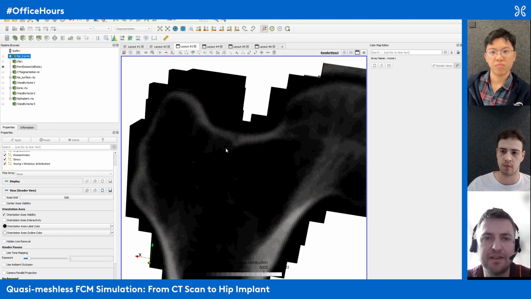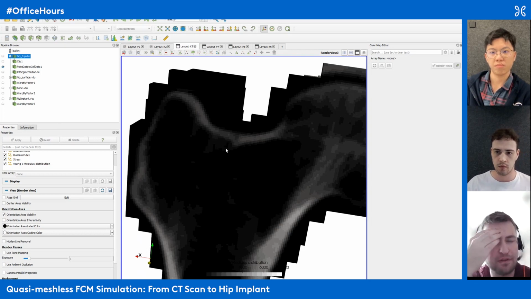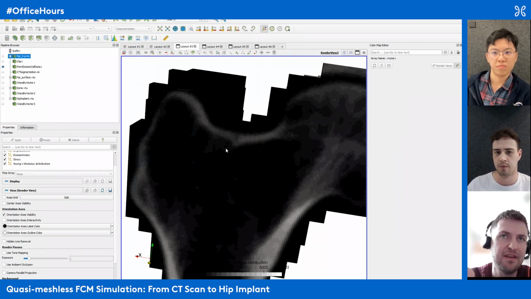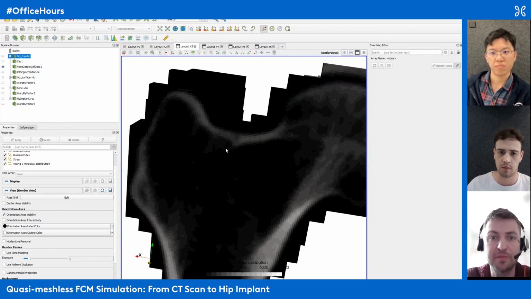Yeah, exactly, and if you think about it, a lot of manual work is gone. So you don't need to do that, which of course means that less expertise is required, which could potentially mean that people who are not simulation experts will also be able to conduct analysis like this. So I think it's a very helpful step to bring computations like this closer to non-computational experts or non-simulation experts.